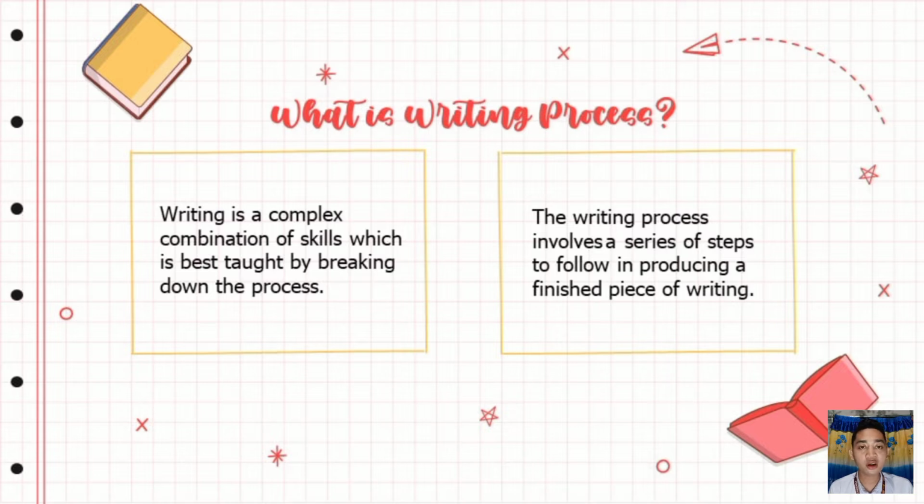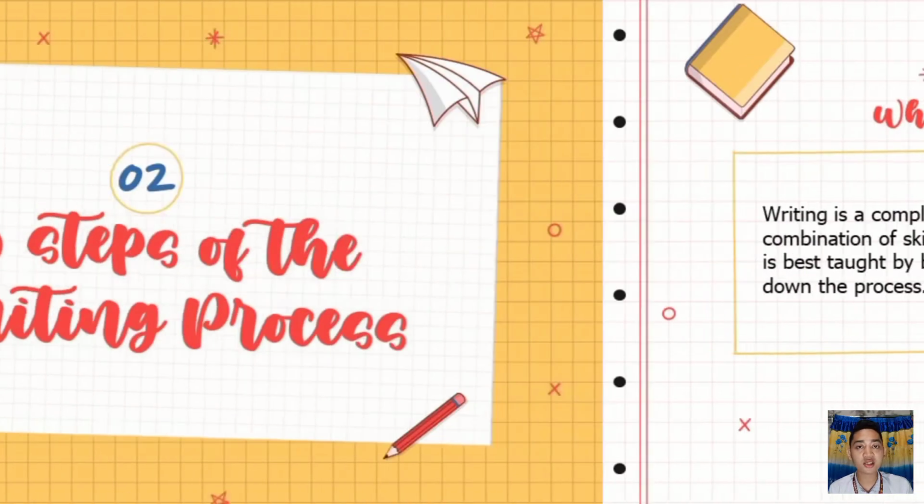Although the steps will often overlap and sometimes students will move back and forth between them, the writing process can generally be broken down into 5 steps. When students learn to internalize the 5 steps of the writing process, he or she will likely produce a logical, well-written composition. With the 5-step writing process, putting pen to paper or fingers to keyboard becomes simpler. So without further ado, I introduce to you the 5 steps of the writing process.